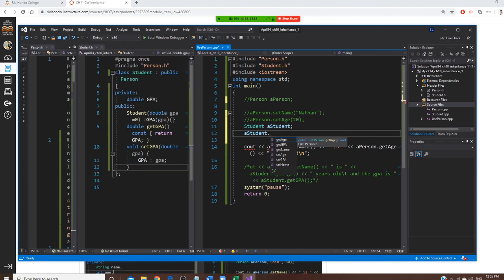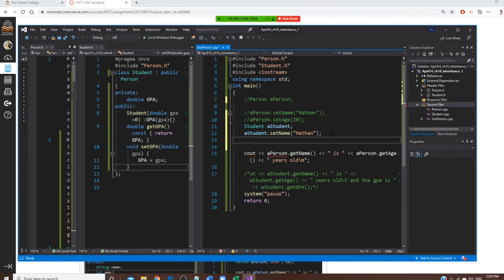Your student has only GPA, but because you inherit from the person, you actually can set name right here. So set name here and copy this, Nathan. And your student also can set age, and this one is 20 years old.